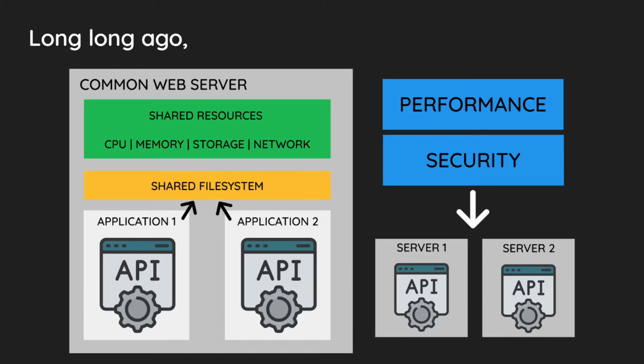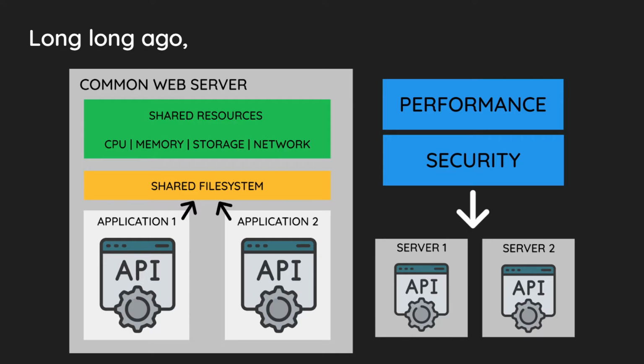Companies back in those days would purchase racks in a data center or have their own on-premise data center to host their servers. Companies can have more than one application that they want to run, especially large-scale enterprises. To understand this with a simple example, imagine that you have two websites which communicate with their own API endpoints and applications. You could host both these applications on the same web server machine. This means that both these applications use a shared file system and shared resources. That is, they both take CPU, memory, storage, network, and so on from this common web server.